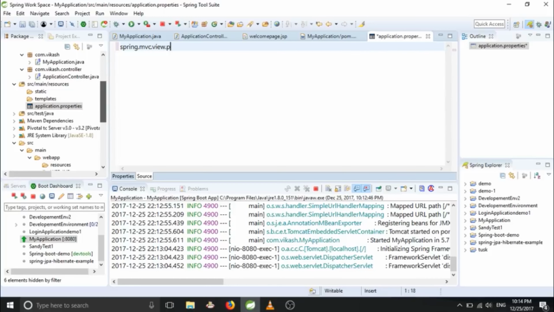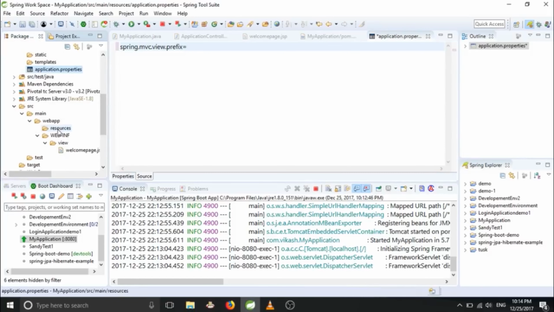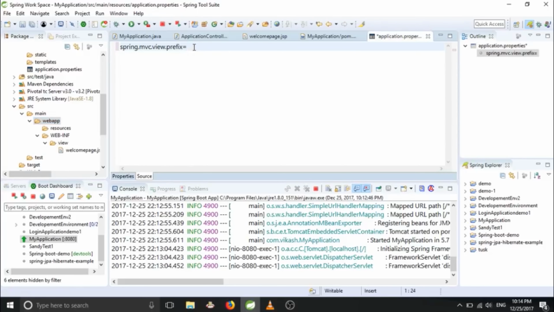spring.mvc.view.prefix. Everything will be in small letters, equals to, you have to provide this path after the webapp, that is WEB-INF/view.